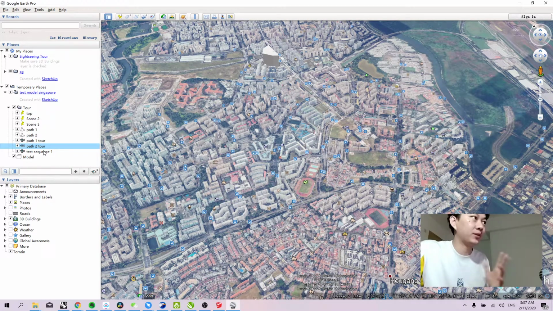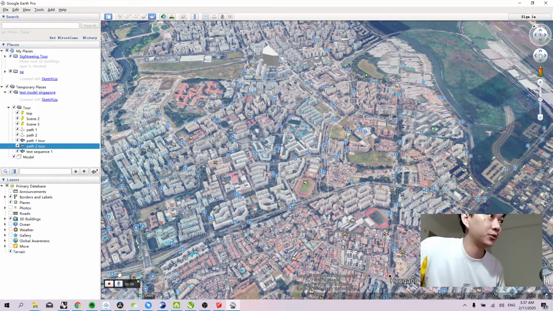I mean your tours can be quite a lot of different stuff, so that is quite a useful tool. There's a camera button here, record a tour, and then it drops down here. So whatever you do, you can record and you can make that a separate tour by its own. So you can tour anything.